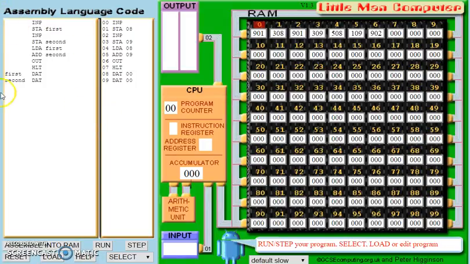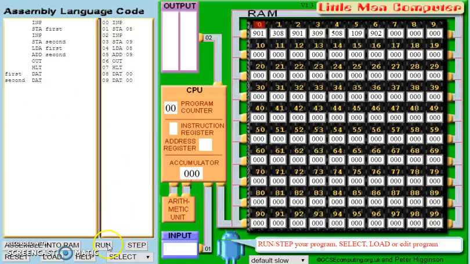In this piece of code, what we're going to do is ask for an input and store it in first. Okay. We're going to ask for another input and store that as second, down here. Then we're going to load that first variable again. We're going to add, using the arithmetic logic unit, the value held in second to that value, and we're going to output the result of that, and then we're going to halt the program. So basically it's going to perform a simple addition.